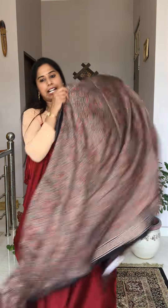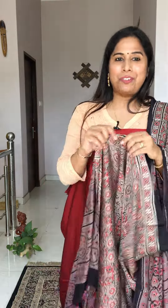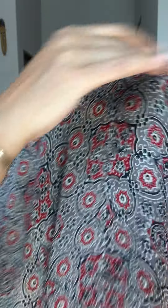Moving to the next option — another very beautiful flesh pink color with this maroon. With maroon I'm seeing it's going so well, so that's why we tried to bring more flesh pink with these fabrics. This is how the dupatta will be — it's a beautiful dupatta with a small nakashi motif throughout the body. I'll show you a closer view — this is how the entire body will be, and this is going so well with this maroon color fabric.